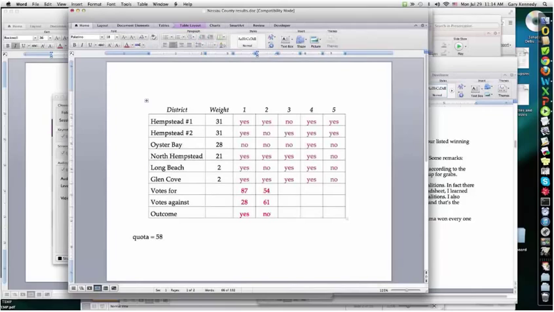All right, motion three is to close the county swimming pools on Labor Day, which is one week earlier than usual. You can see that Hempstead number one and Oyster Bay have voted against this. All others have voted in favor. That might make you think that it's going to pass, but in fact, if you add up the weights, you'll see that there were 56 votes in favor and 59 against. So that motion goes down. It's a no.